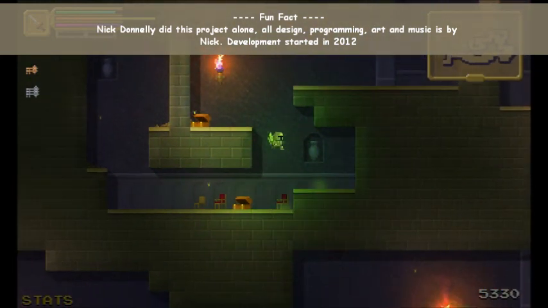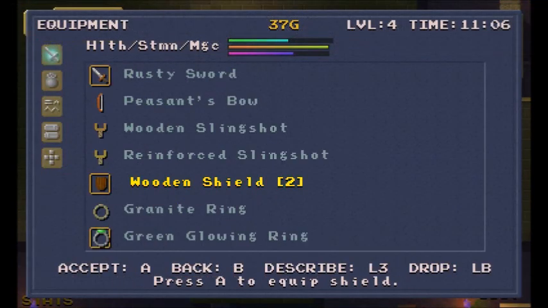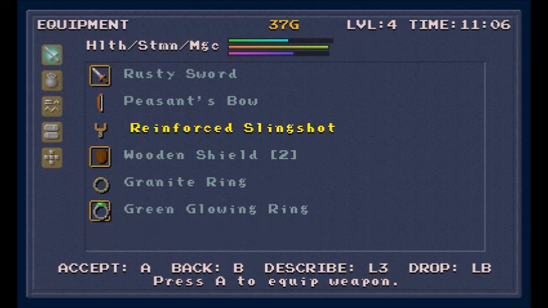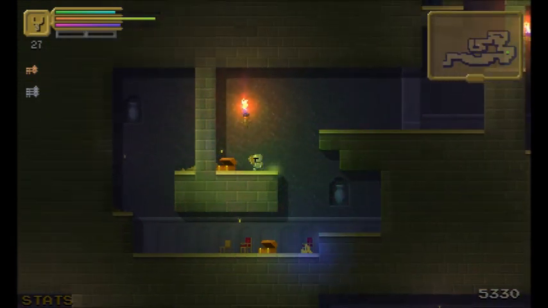As you saw, we got a reinforced slingshot, which is better than our current slingshot. There is no explanation of stats. I mean, there's nothing to say, oh, okay, well, this does 2 points of damage extra. There's nothing to say as far as that goes. Basically, it's just, well, that item has a different name, so hence it is by proxy better.